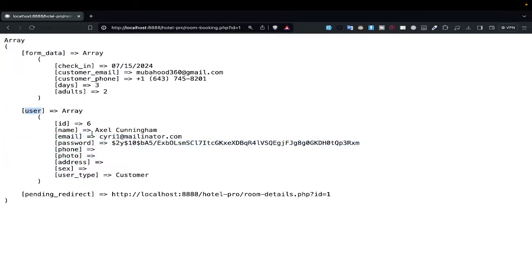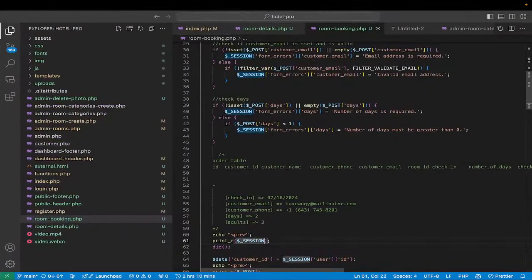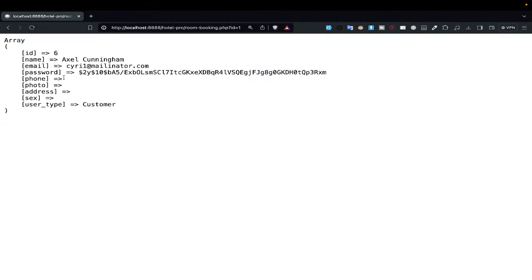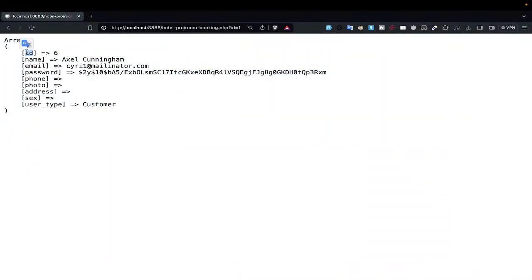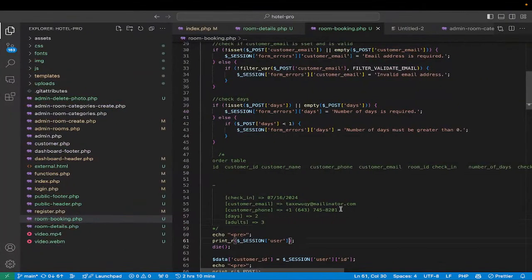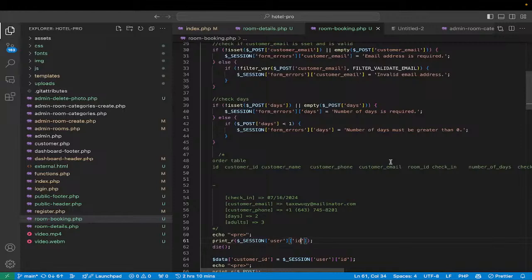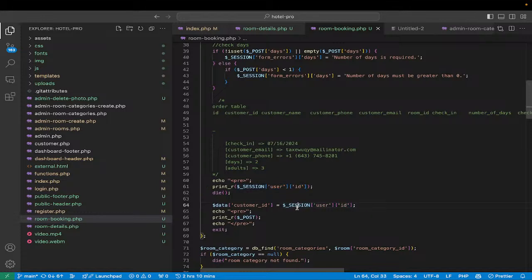So this is the person who is logged in. If I want to access this user information, the person who is logged in, I can just simply put this here, and then be able to see the person who is logged in, which is this one here. So customer ID is going to be this ID that you're seeing here. So if I put here ID, I'll be able to get the customer's ID. So this is how I'll be getting the customer ID of a person who is logged in. So I'll go ahead and say customer ID equals that. So we can proceed to another thing.